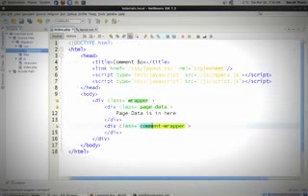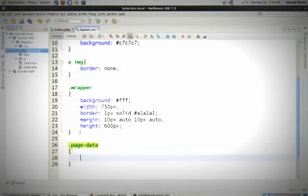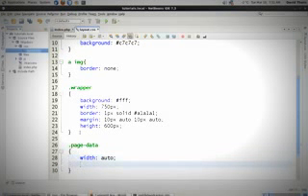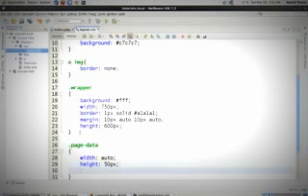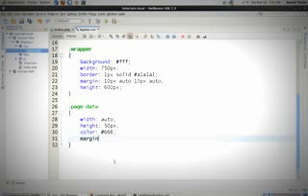Okay, so now that we've got that, we now need page data. So let's come here and let's say page data. We're going to do width equals auto because we want that to auto expand. Height equals also auto, and actually for the sake of this, let's do 50 pixels, and color for the text we'll just do as 3/6, and yeah, that will probably do. And there we go. Oh, let's just do a margin on this of 10.